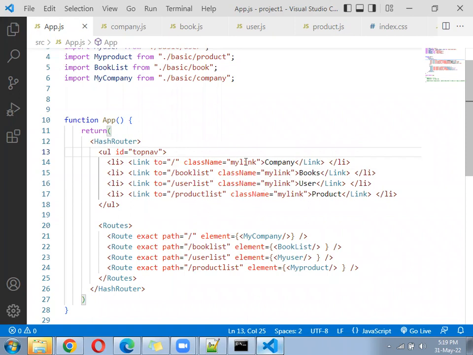Hope given the link. Class equal to my link. Here, in each link tag, for all four link tags, you write a class equal to my link.